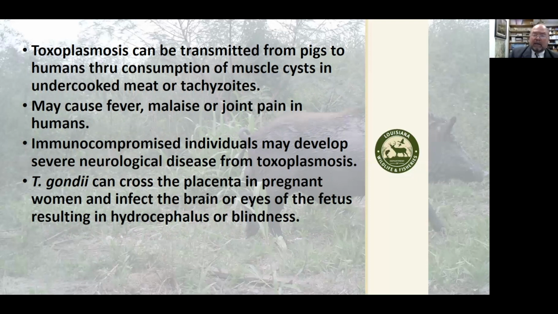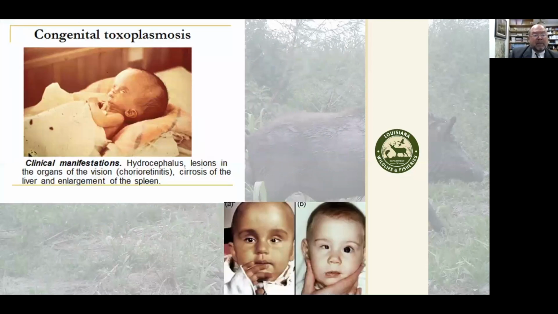And once again, pregnant women that eat meat that is undercooked and has these toxoplasma cysts can actually have it cross the placenta and get into the fetus, and it will cause hydrocephaly or water on the brain, if you will, and a chorioretinitis, which actually can cause blindness in the fetuses. So on the upper left is a picture of a hydrocephalic child from toxoplasmosis, and on the right is some congenital blindness from toxoplasmosis.